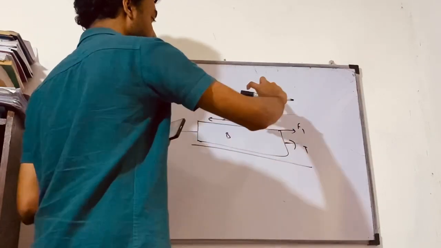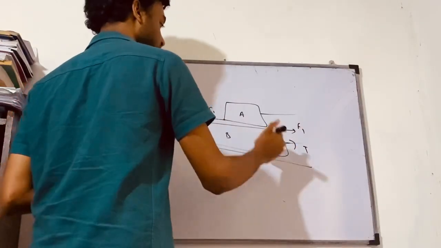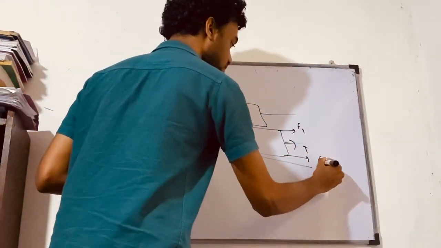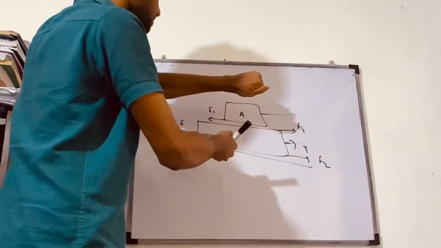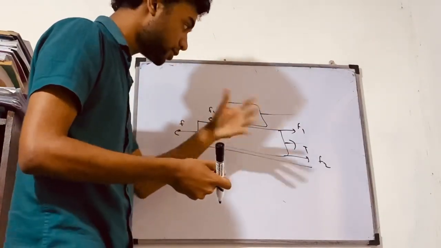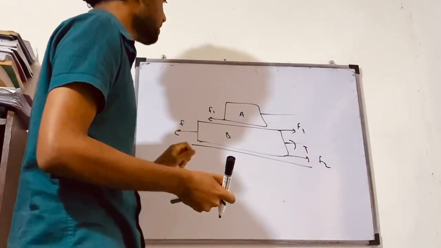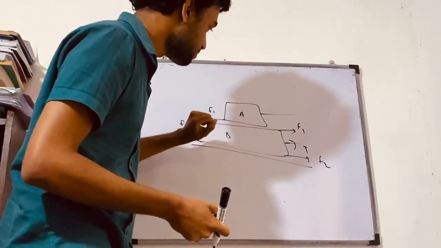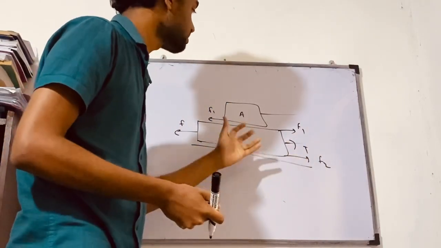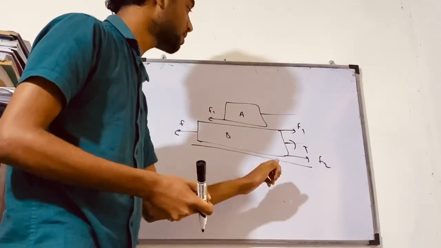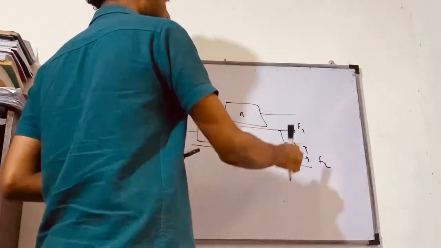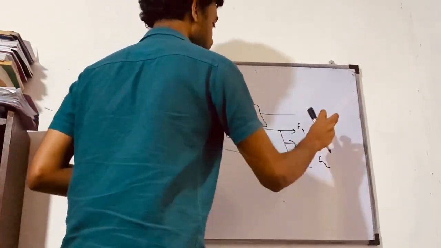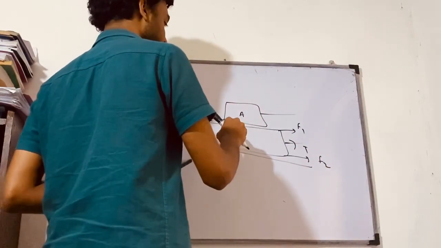And also this tension acts in this direction. Because the entire system tries to go in this direction, now the frictional force acts like this. I call it F2. The friction of the entire system acts in this direction. If I think of A and B together, the frictional force acting on this entire system is F2, acting from the surface. So there are three forces acting towards the right when you consider B.